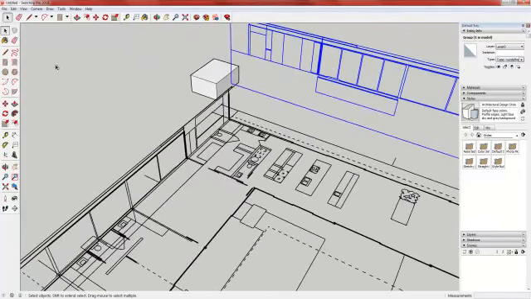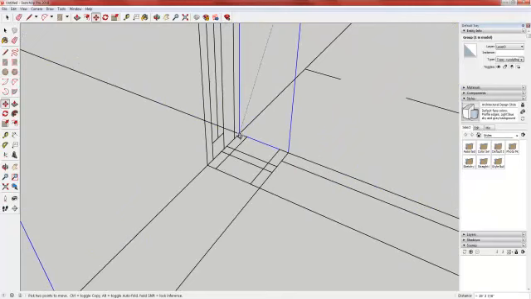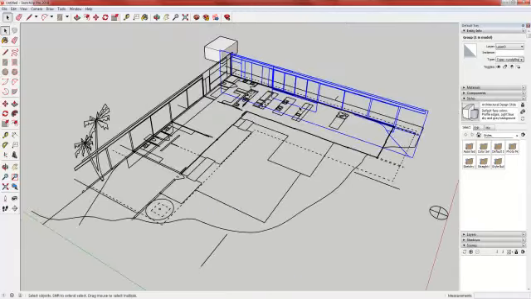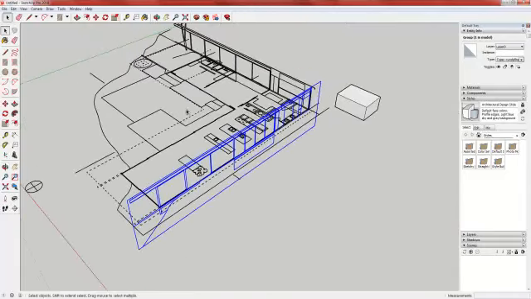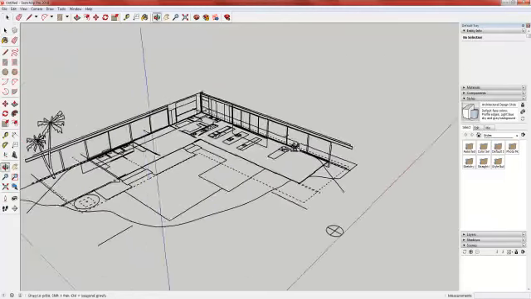I'm going to line this one up with the other edge. Again, the drawing was drawn fairly well. We can see that the column does line up. Once I'm done with that, I can delete my little reference box. I just selected it and hit the delete button.